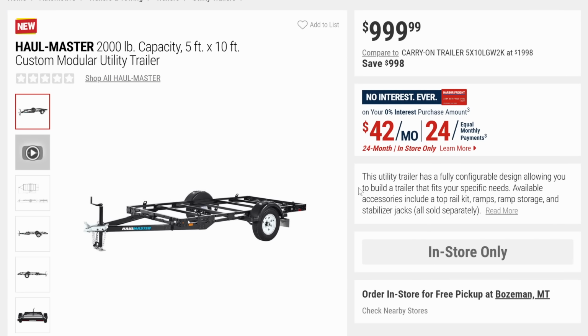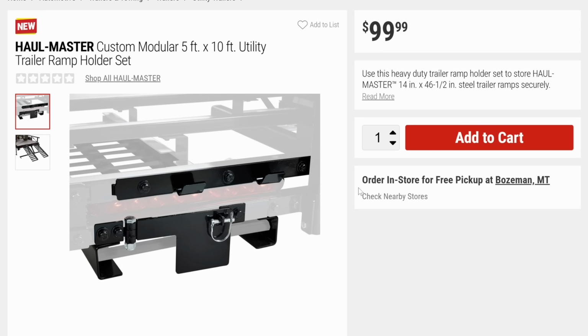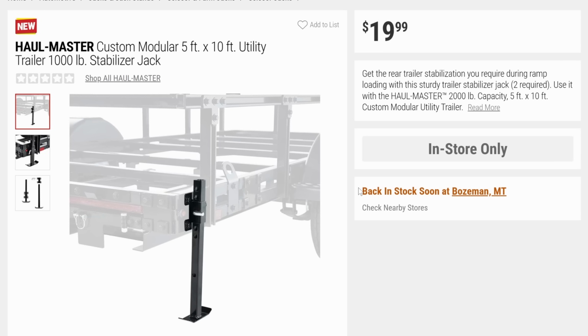That's where this thing really shines, for the people who are looking to make it more than what the base model is. They've got the ramps out for $100. They've got the ramp holders for $100. They've got the stands. In fact, I just got those in myself. They're $20. I want to thank Harbor Freight for sending those over. The only thing that isn't out is the top rail set. We can see it in shadow form here. That isn't out yet, but it should be out soon.